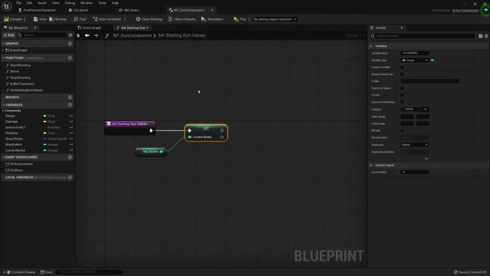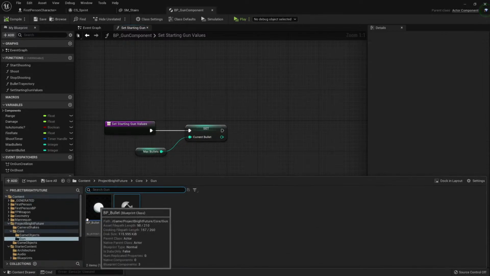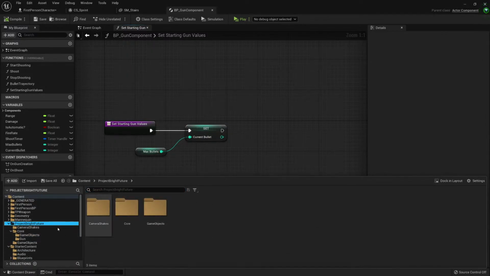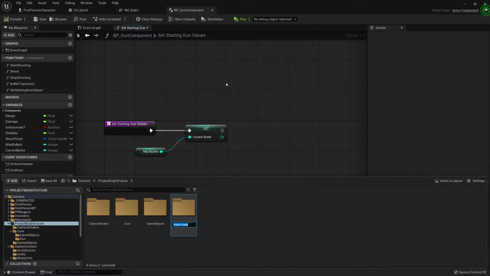Perfect. Now we need a way to show it to our player, and that's through a HUD. So let's create a HUD. Let's go to the content drawer, and in my project folder here in Project Bright Future, let's add a new folder called UI.